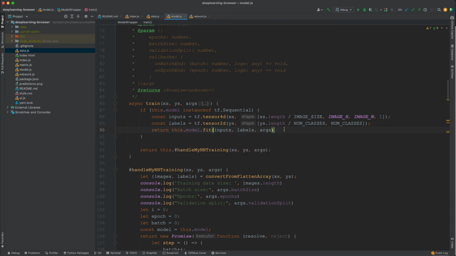And that's why we have our vanilla neural network, because then you can see how things work under the hood when you are training. Right?